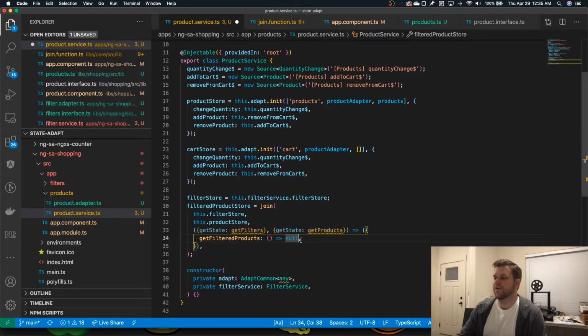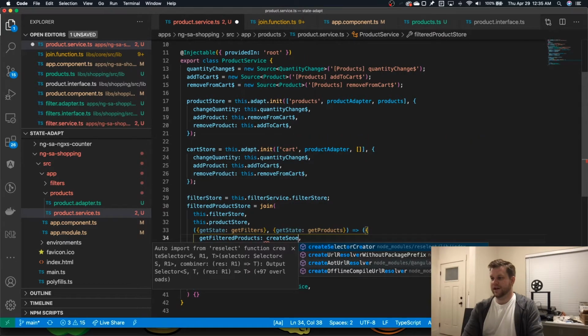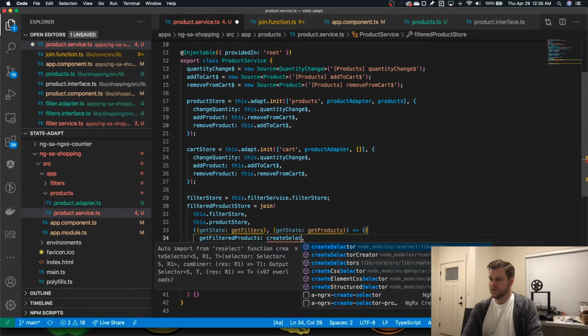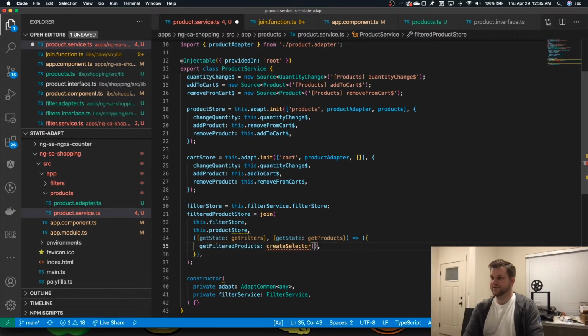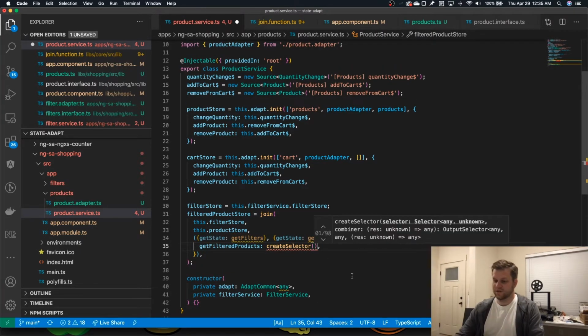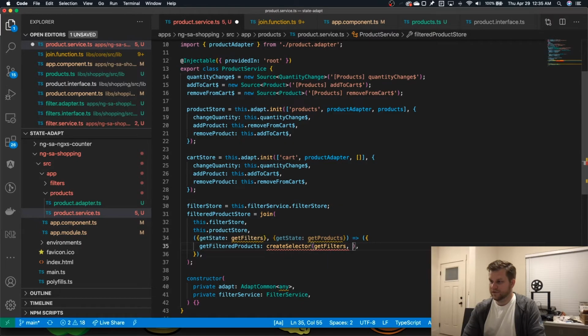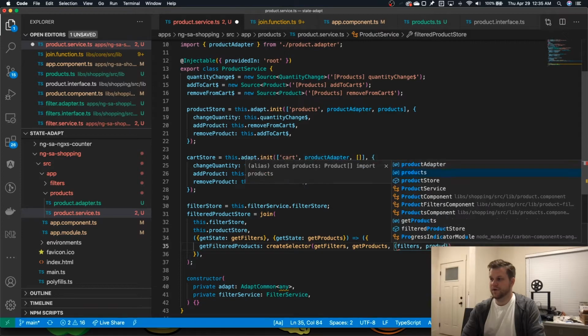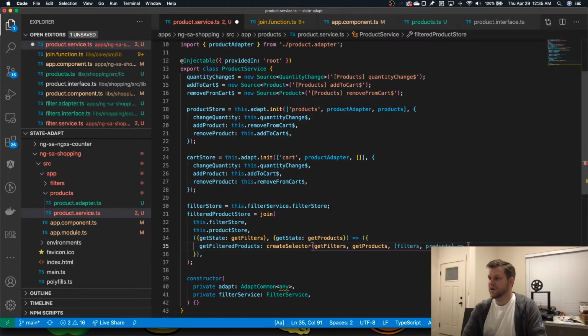Oh yeah, right. So here you're actually going to use the function createSelector from reselect, and that's why it's a pure dependency and stuff. You might already be using it anyway. Do you use an array at first? Get filters, get products, and then here you got filters and products. Okay, yeah, this makes sense.